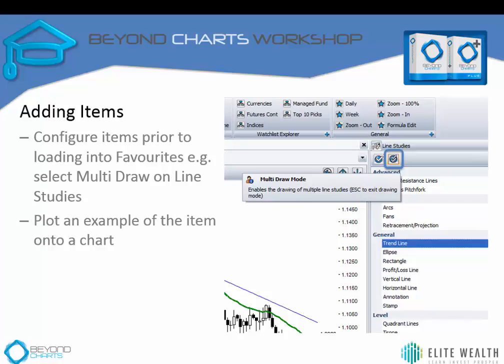So an example there on the screen, particularly with the line studies. Some of you might not know this, but there is actually a function where you can make the lines that you want to draw continuous lines. So when you click and drag onto a screen, you can draw a line and then click again and draw another line and another line without having to go back and drag another line onto the chart. So that's something that's a nice little feature as well. But we'll go through and look at some examples of this in any case.